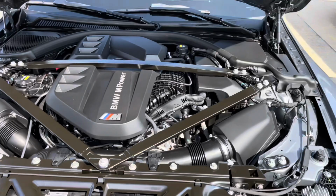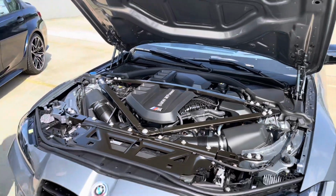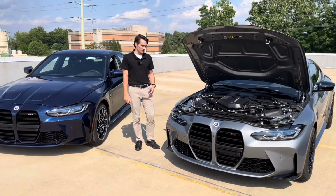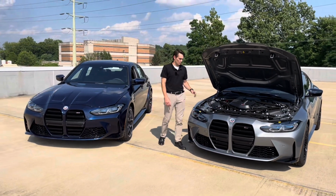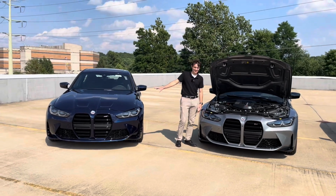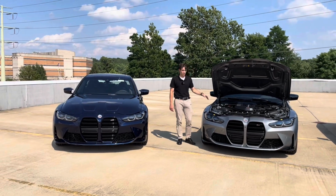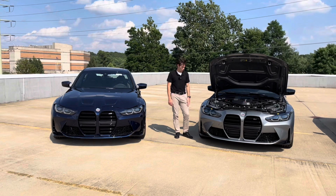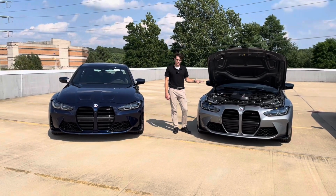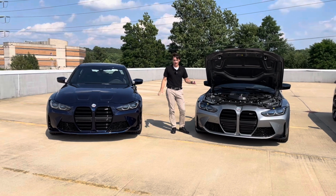So you might be wondering, where does the extra power come from? Well, just like if you wanted to add extra power to your car, you turn up the boost a little bit. BMW did the same thing. So we cranked the boost up to 24 pounds in the competition car as opposed to 18 pounds in the base car. So about 6 more pounds of boost gives you about 30 more horsepower and about 70 more pound-feet of torque. That is the only difference engine-wise between the comp and the base.